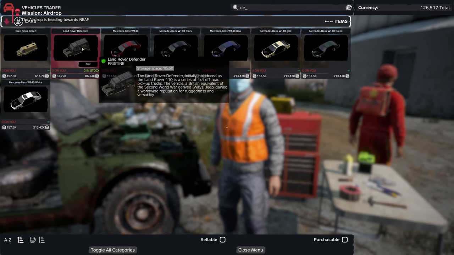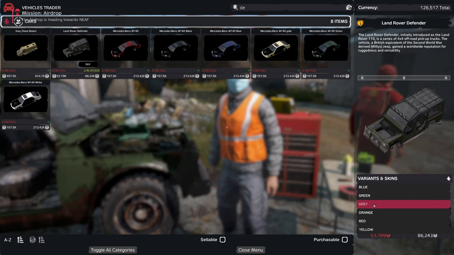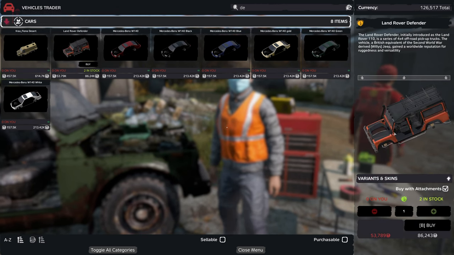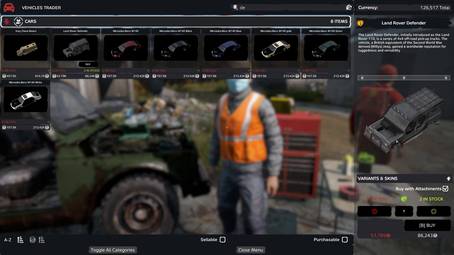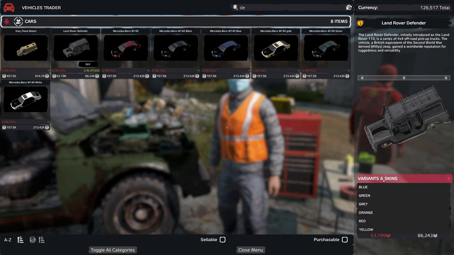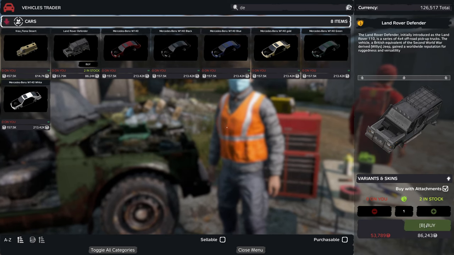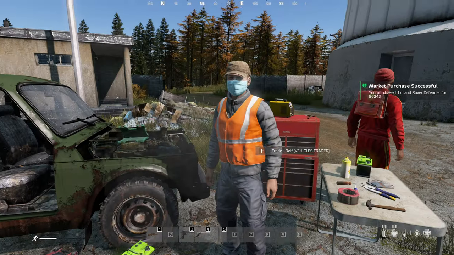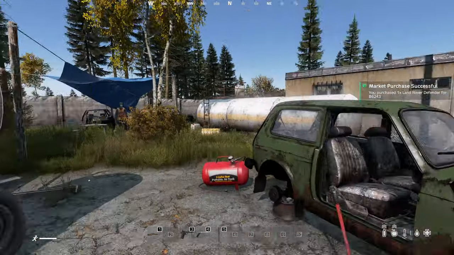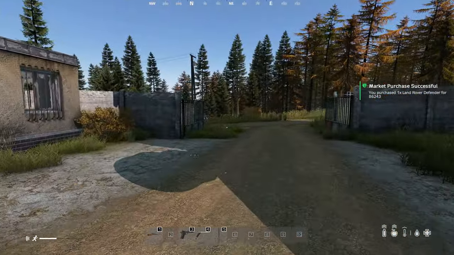When it loads, there it is. Two in stock, because it's 86 with all the attachments. And I think... orange one? No. Grey one. Yeah. Or red one? No. Grey. Buy with all the attachments. Yes. There we go. We have a Defender. Where is it? We've got 40k left. There it is.